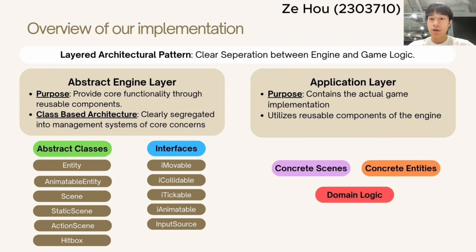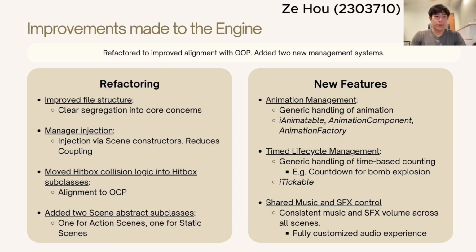Our application layer contains the actual game implementation and utilizes reusable components of the engine. It contains concrete scenes, entities, and specific domain logic. We made some improvements to the engine, which includes refactoring and some new features. We improved the file structure of the engine, and it's now clearly segregated into its core concerns. We also added manager injection via the scene constructors, which reduces coupling.